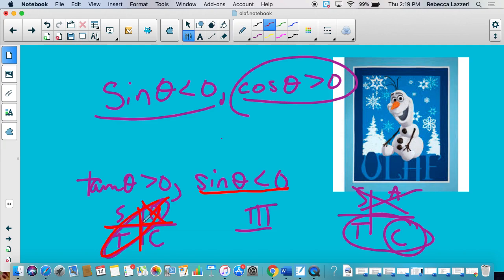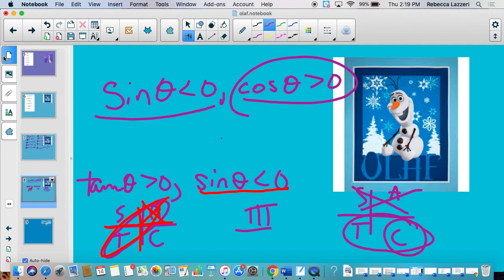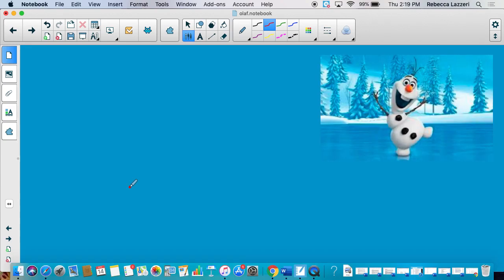All right, let's do one that's a bit harder than that. Let's say you have cosecant of theta greater than 0 and cosine of theta less than 0. I don't ever deal with cosecant, I always just switch it to sine. The only way cosecant is going to be greater than 0 is if its reciprocal sine was greater than 0. So when you encounter that, do y'all see what I mean? That's how you find cosecant, isn't it? You just go ahead and find sine, figure out its sign, and then flip it over, okay?